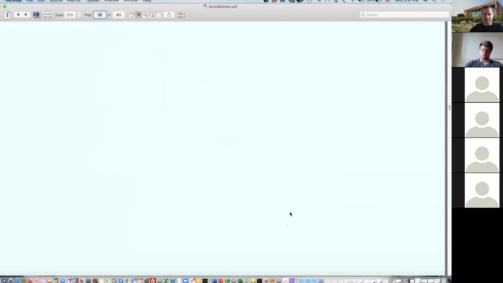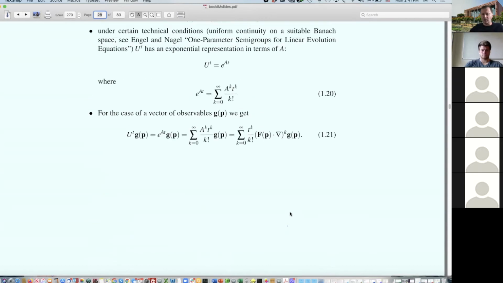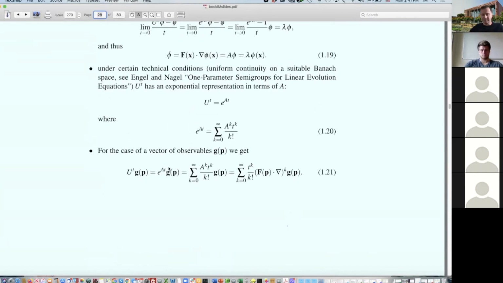So this is k concatenated applications of this operator acting on G. Okay, so far so good. So we have a formula as to how U^t acts on G, provided we know the associated vector field that we started from. That's the benefit of what we have just derived. There is an infinity of terms, but we do have an expansion. It's not, I repeat, not a spectral expansion. Spectral expansion is going to mean something else.